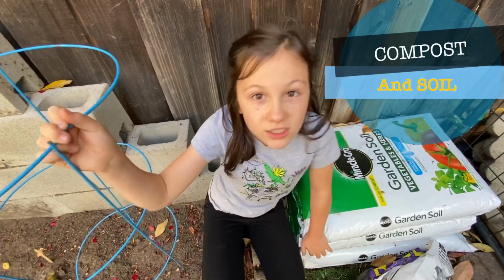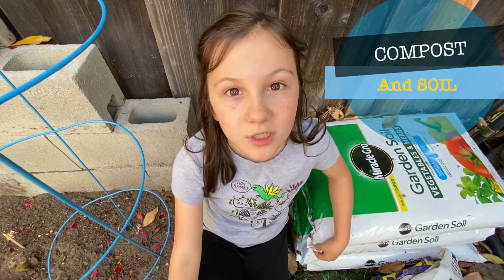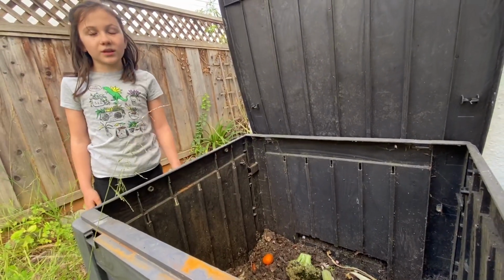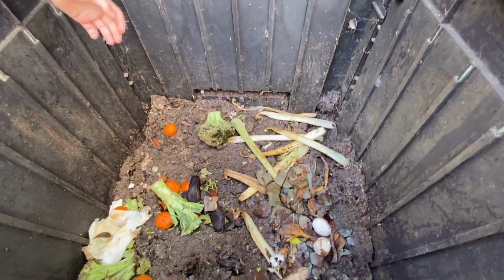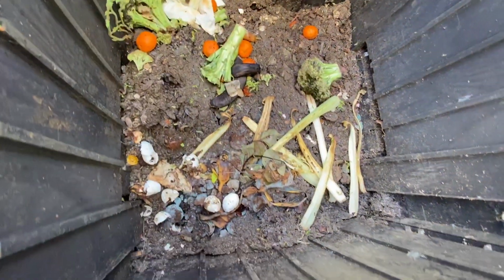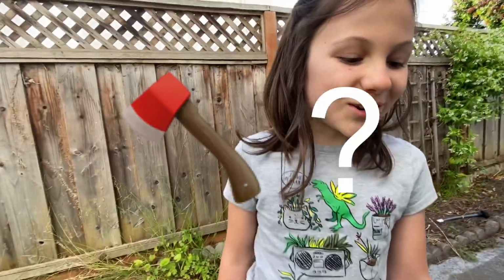What do I do when preparing a garden? Try starting a compost pile in your yard, or put compostable materials inside a bag. The leftover food that you've eaten or you don't want anymore, don't just throw it away. Put it in the compost and mash it all up with something like a stick or shovel.